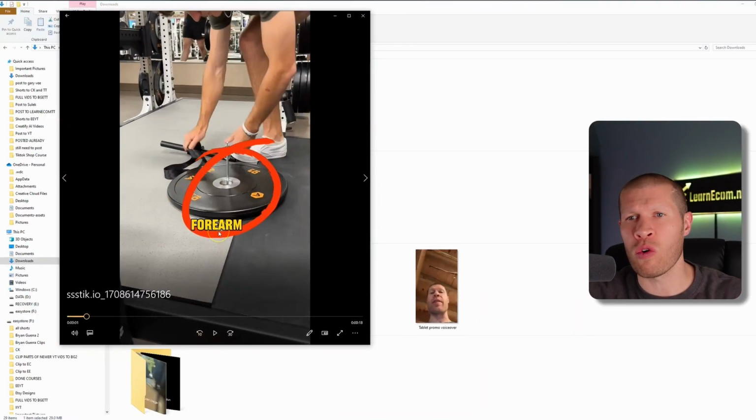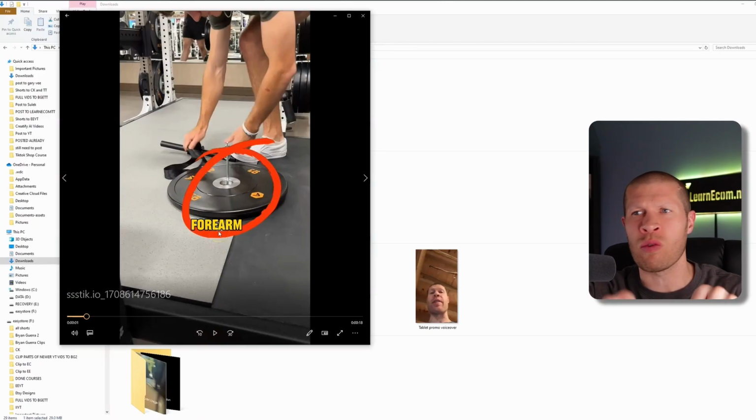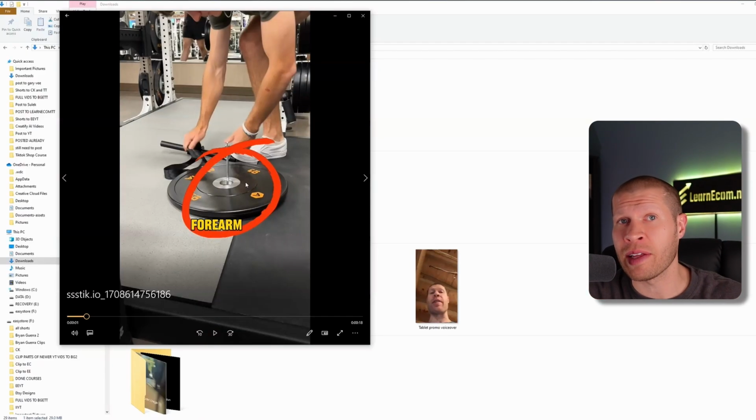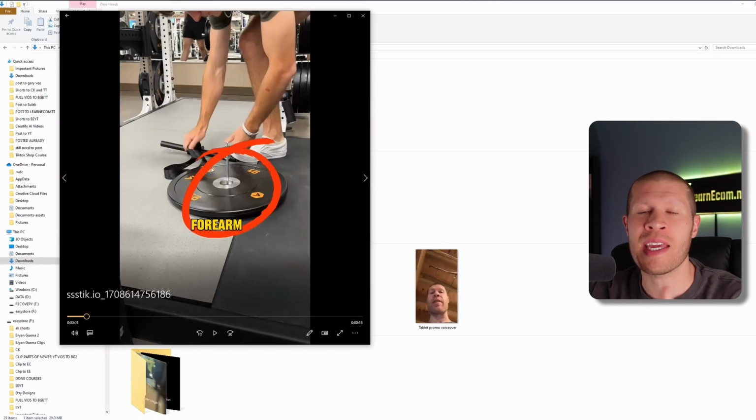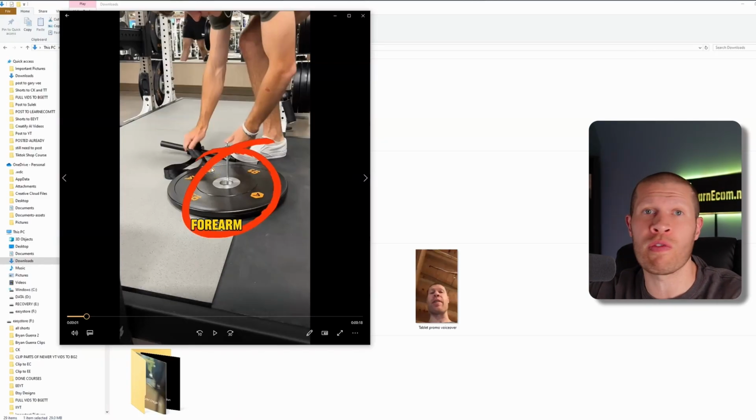It's literally just a forearm blaster or a wrist roller, I guess, to increase the strength of your forearms. But a lot of shops were selling it and selling it successfully. So I downloaded a video that went viral selling this recently. And I'm going to take you through the whole tutorial really fast of how I would replicate this video and make it my own, upload it to my TikTok, and hopefully get some sales with it.